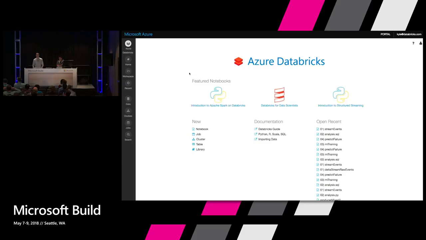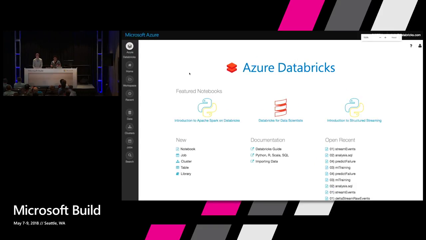Once you've logged in, Databricks isn't costing you anything. There's no cluster spun up. You have to go create a cluster to do any of this work. So I want to take a moment to pause there. For folks that are familiar with Spark, if you have deployed Spark on-prem or on other cloud services, one of the things that you'll notice is that you've got to start a cluster before you can do anything. And the moment you start a cluster, you've got to plan for the cluster. You've got to know how many machines you want, and you've got to start paying for that.